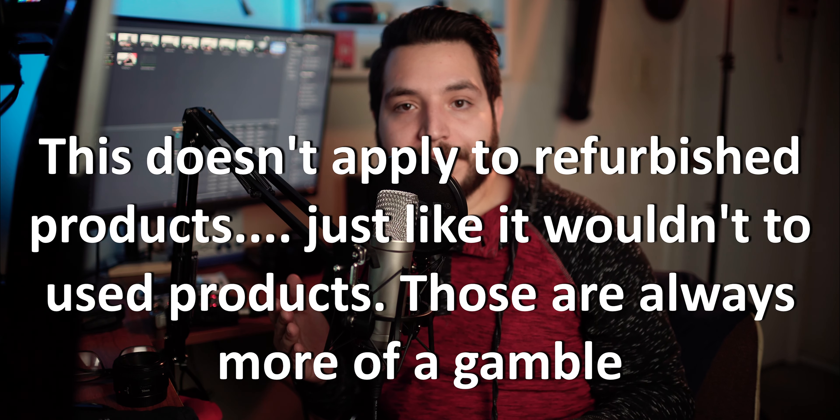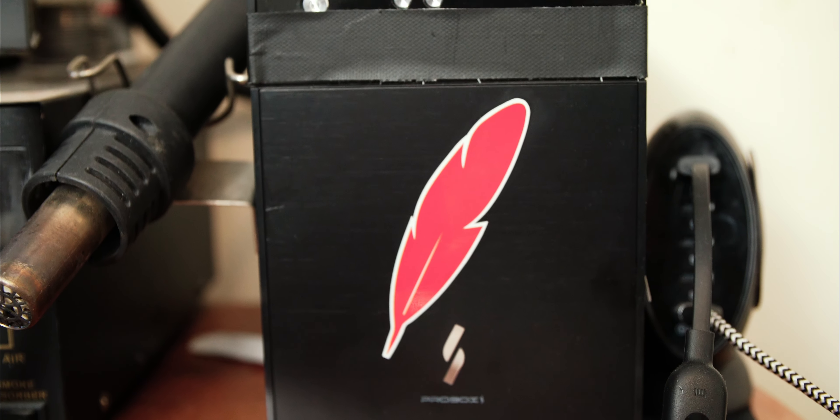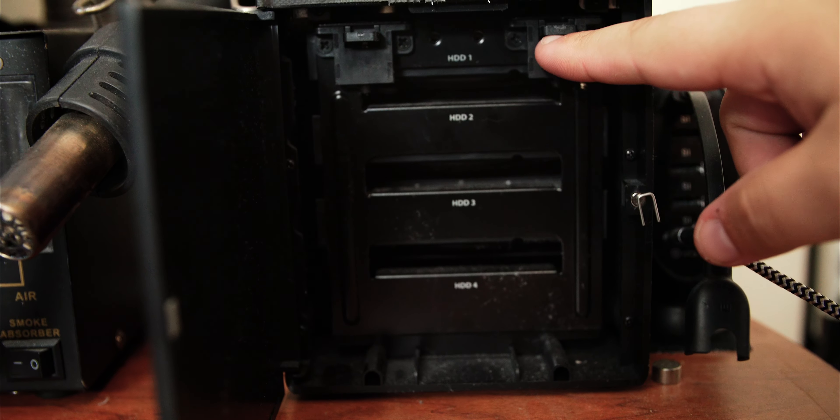The point I was trying to make is that the rate at which electronics tend to fail usually follows a bathtub curve — they'll fail within an initial use period, maybe a couple of months, or not at all for the expected life of the unit. My first camera failed within the first day of getting it, and that's sort of the whole point of warranties. Usually if you can get through the warranty period, they'll last a long time. But when it comes to storage, if you get a single new drive, store all your data on it, and it fails a month in after you've deleted your old backup — well, then you're kind of screwed. Electronics are more likely to fail in the beginning, so just keep a second backup. I was doing that for several years without one, but a couple months ago I moved to having a secondary backup, which also uploads to the cloud on a dedicated computer.